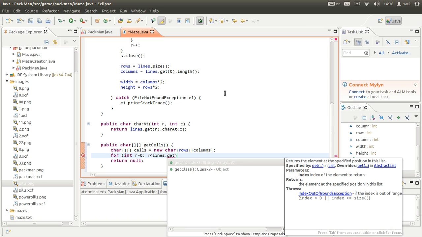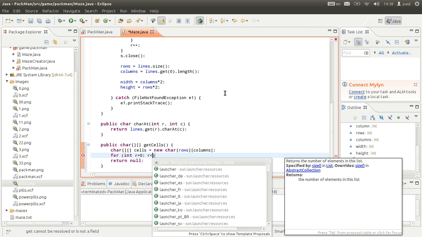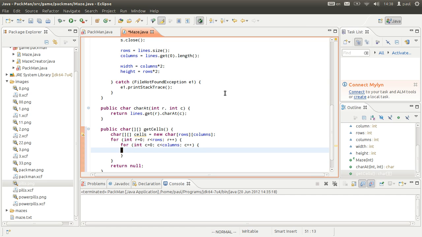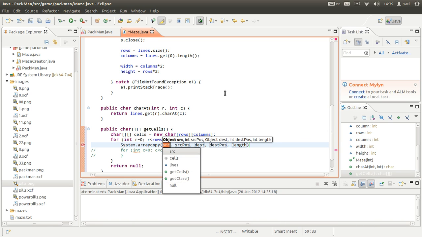We're going to fill that in. We are going to get each of the rows, each of the lines, and then return it with array copy from the source.